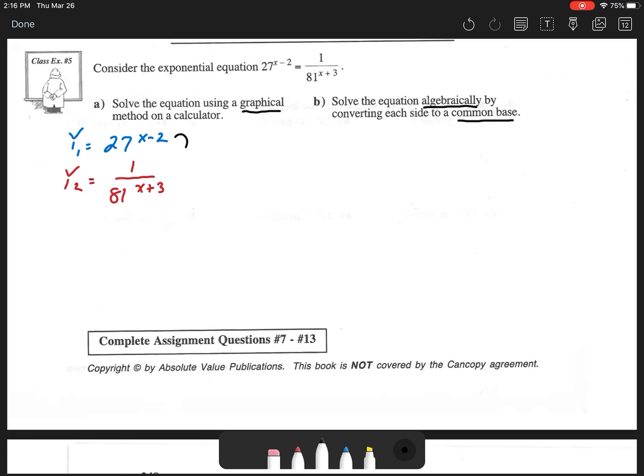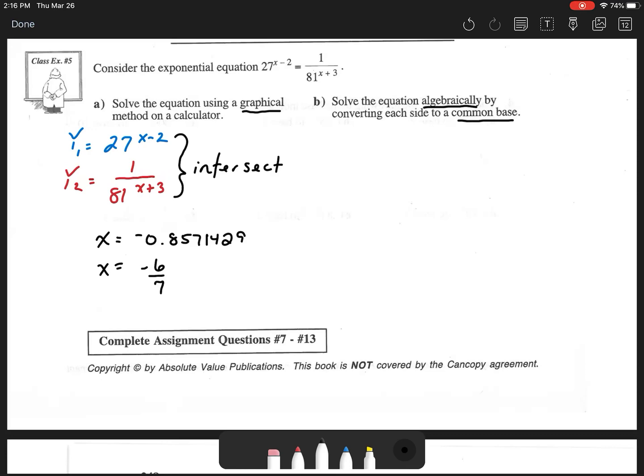And then I would figure out where those two graphs intersect, and I want the x value of where they intersect. When you do that, you will see that they intersect at an x value that is negative 0.8571429. And again, converting that to a fraction, you will see that that is exactly negative 6/7. So try that. Make sure you can get that as your answer before we move on to B, because we're going to compare the answers and see that they are exactly the same.